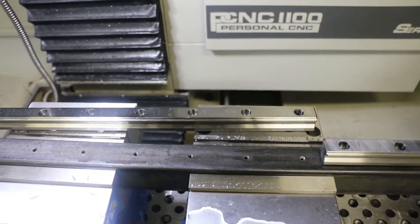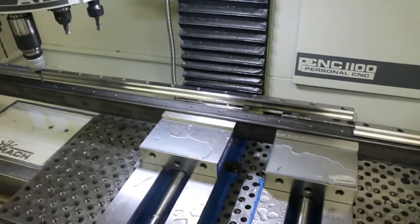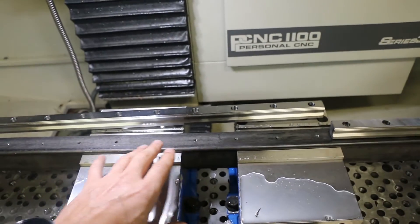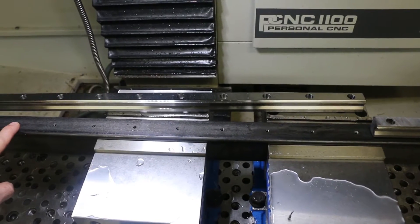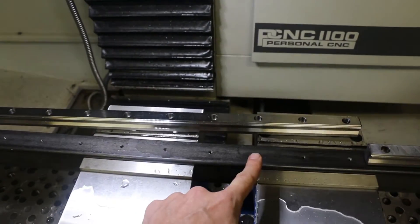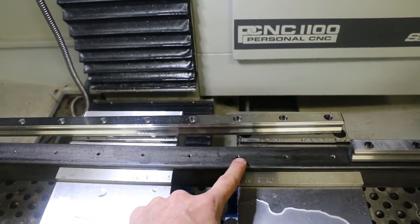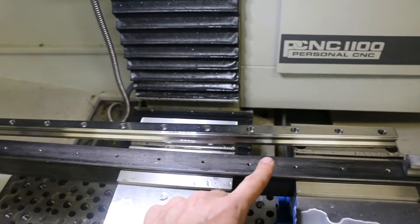In the previous video I was spot drilling and tapping eight holes in a row, then I would re-reference — I would move the bar down and re-reference off that last hole. I ended up taking out the last tapping cycle on the last hole and adding the tapping cycle back in for that hole on the next cycle. So I had a drilled but not tapped hole in the very last position, then when I moved it down I could re-zero off that hole just with the drill bit for my X position. When it came back and re-ran that cycle, it would only tap that first hole after drilling the others, then not tap that last hole, so I would have that just-drilled hole again as I moved it down to re-reference.